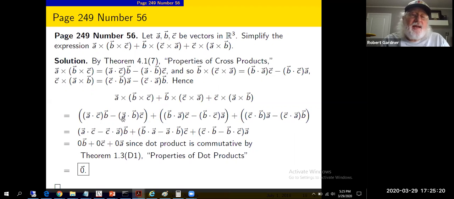With the C's, we've got a negative A dot B and a positive B dot A. Excellent, same story. We'll get a coefficient of 0 there. That just leaves the A's, and we've got a negative B dot C and a positive C dot B. Commutativity, we'll get zeros for all those coefficients. We'll get 0B plus 0C plus 0A. Oh, and that'll just leave us with 0. No, the 0 vector, because it is still a linear combination of vectors. So this quantity with that little property 7 for properties of cross products simplifies down to just the 0 vector.